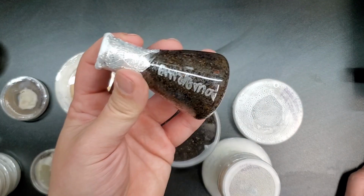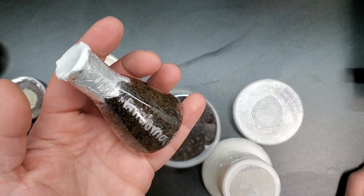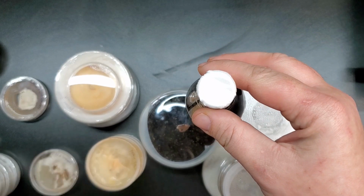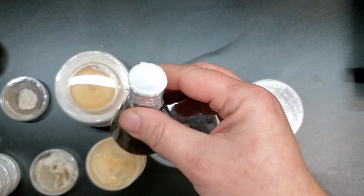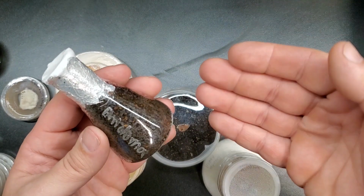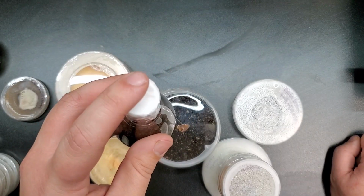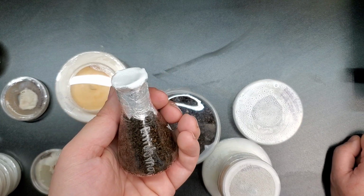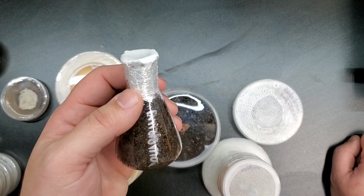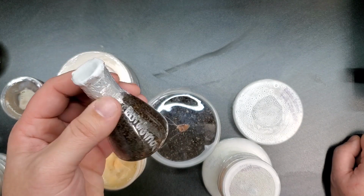These turned out fantastic. And right here is a really small 50 milliliter Erlenmeyer flask that is filled with sawdust and coffee grounds. I inoculated this today at the same time that I did these guys right here. I inoculated this with the Entoloma tissue sample to see what it would look like growing on coffee grounds and wood chips. And after this colonizes completely, I want to open up the top and see if they actually fruit from the top and what form they would fruit in, to see if it's an actual Entoloma fully developed mushroom or if it's like an aborted form of the Entoloma. So this is going to take a while, so I'll let you know what happens to this eventually.